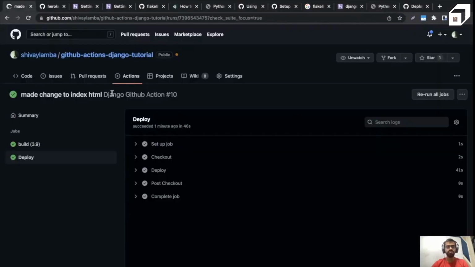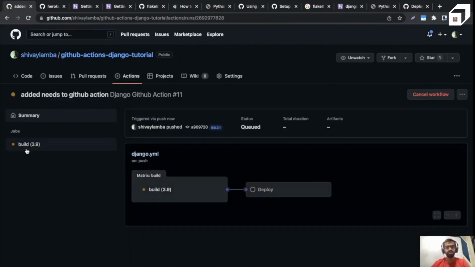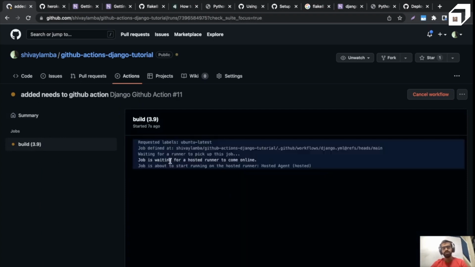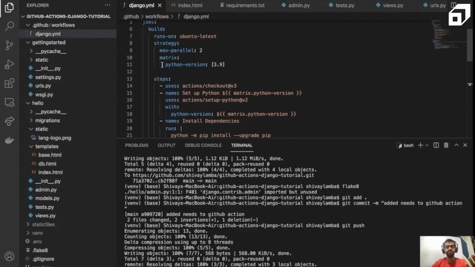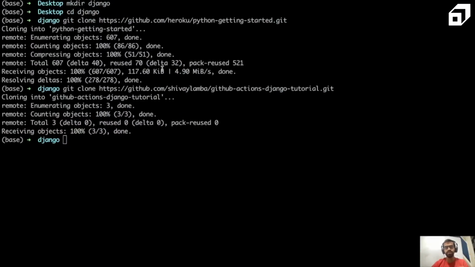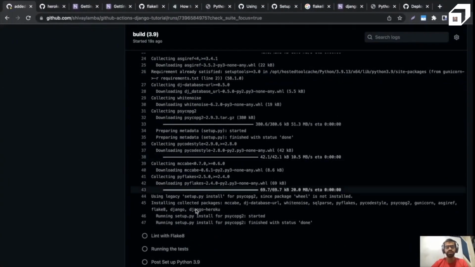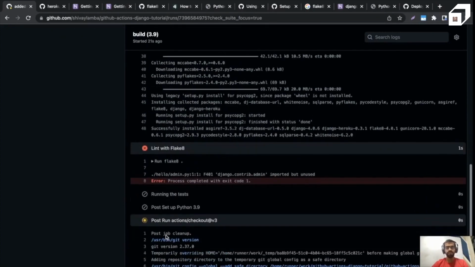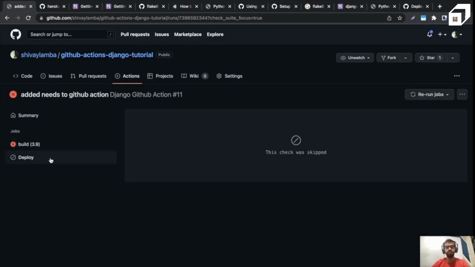Let's see how this handles. So we'll go back to our actions again, look at the latest workflow run, and over here, of course, we see our summary. Right off the bat, you can see that we do not see our particular job for deploy right before. First it will run the build, and only then later on will it showcase if this is successful. As you can see, the process just failed, and since it failed, the deploy one wasn't even done. It was completely skipped.